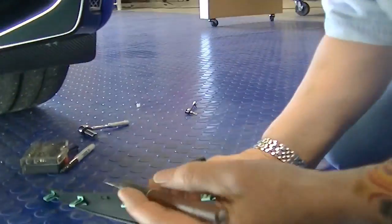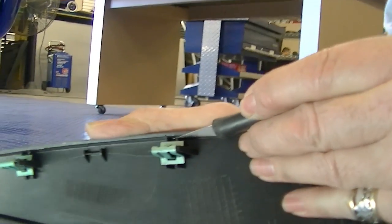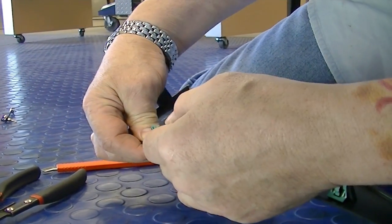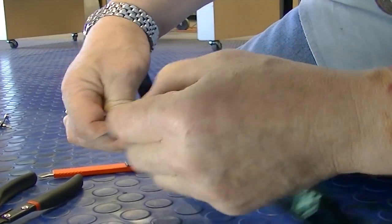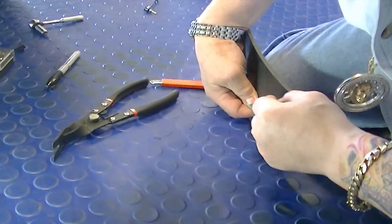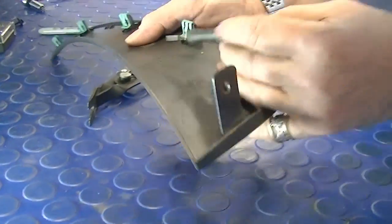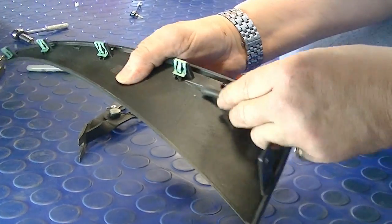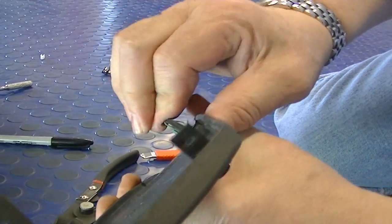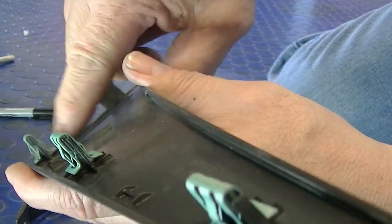If you have an X-Acto knife, it might be a little easier to sneak into these really small areas and carve that little gusset out of there like that. Really simple thing to do. Once these gussets are trimmed, it'll take about 1/8 of an inch off, I guess. What that's going to allow you to do is push this all the way down. See, now this clip is seated on this little tab here. That's exactly what you want all the way down the line.